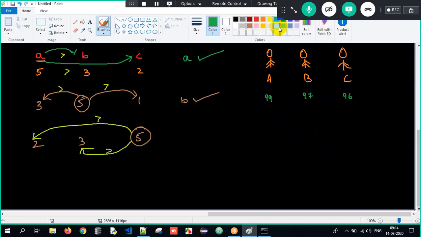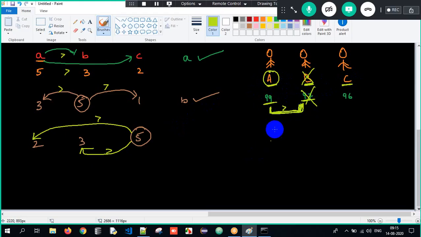Got the clarity here? In order to check who has scored the highest marks, A will be compared with B. So I check if A is greater than B. If A is greater than B, I come to the conclusion that A is largest and B is smallest. So B is out of the race. I have to check who has scored the highest marks between three students, A, B, C, right? I compare A and B first. A is scoring 99 and B is scoring 97. So 97 is lesser, so he's gone. He lost the race.